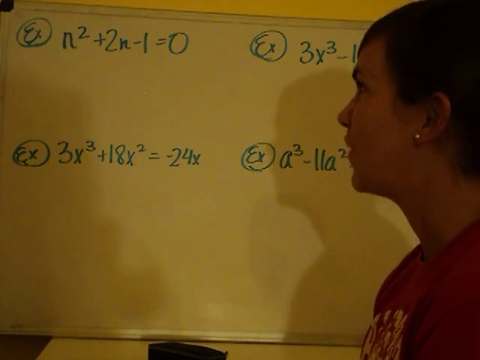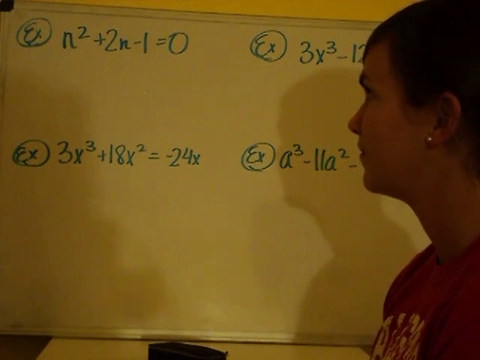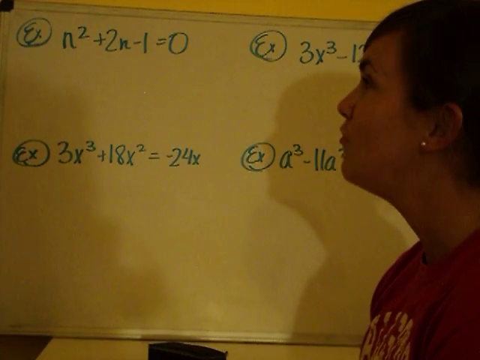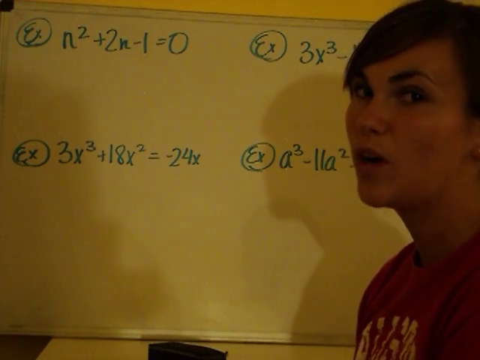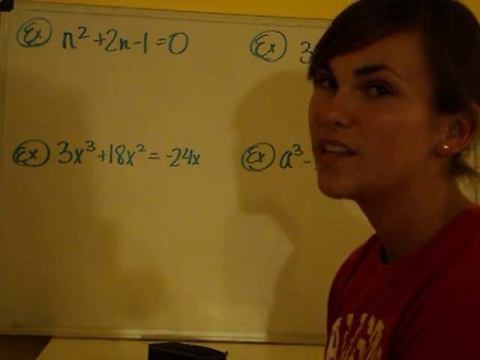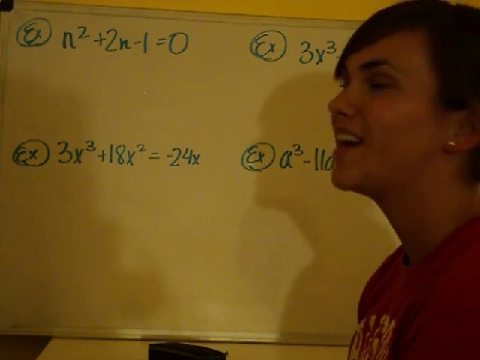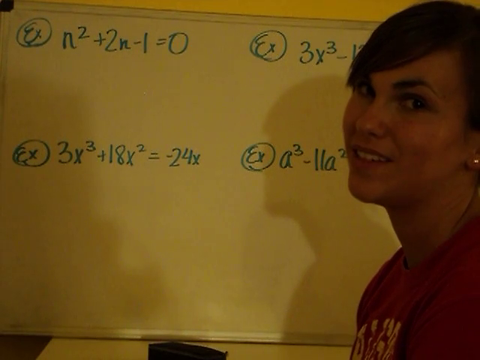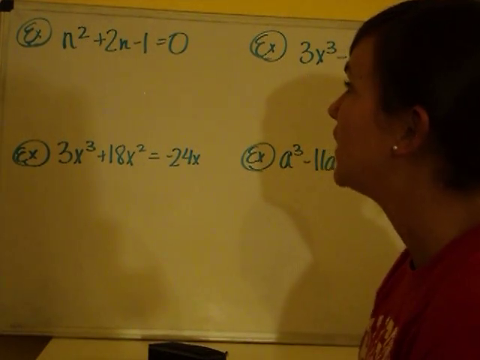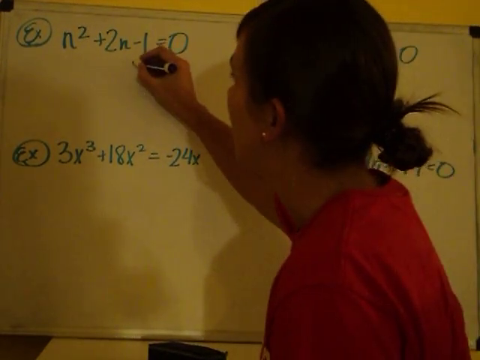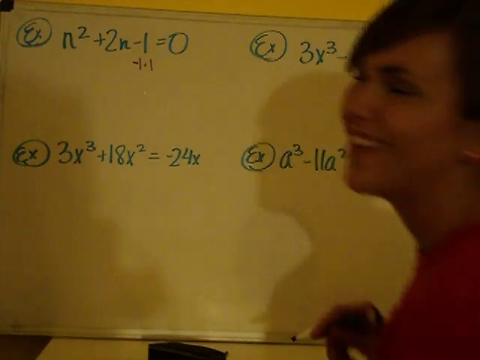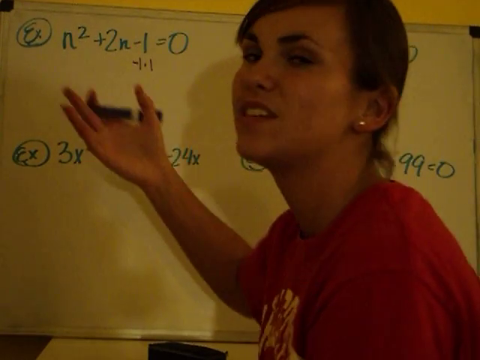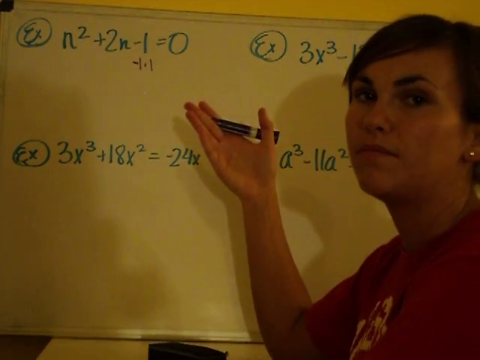Are they perfect squares? No. Why? You may be saying to yourself, well yes, n squared is a perfect square, and yes, 1 is a perfect square, but the 1 has a negative in front of it, and you cannot take the same number and multiply it by itself and get a negative number. To get a negative 1, you would have to have a negative 1 times 1, and that is not a perfect square. So, that leaves us with product sum factoring.